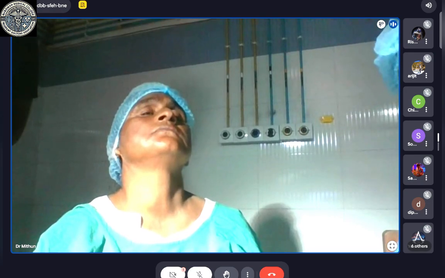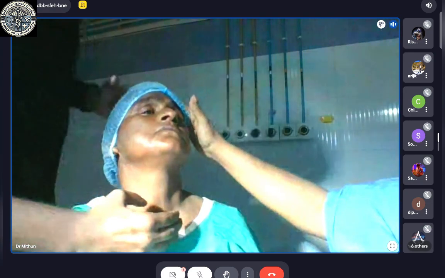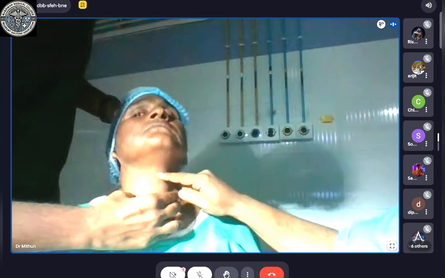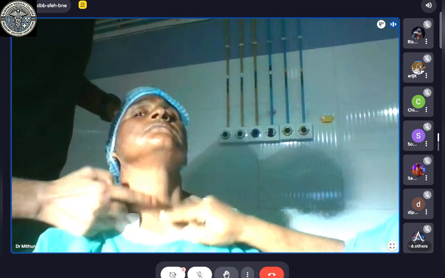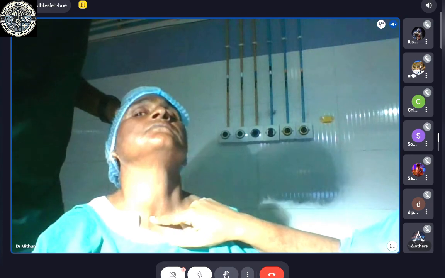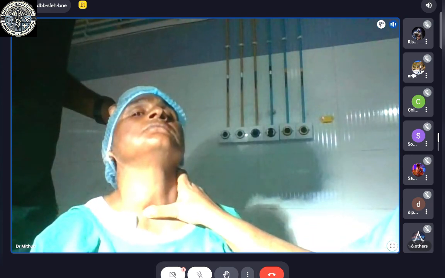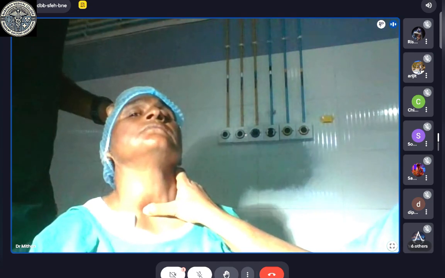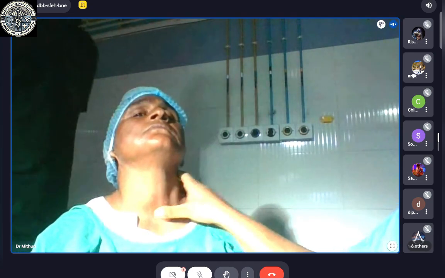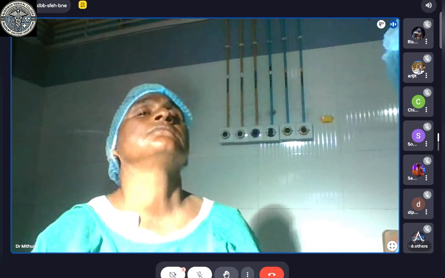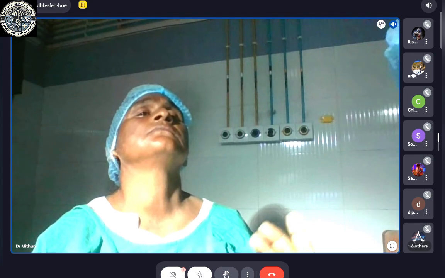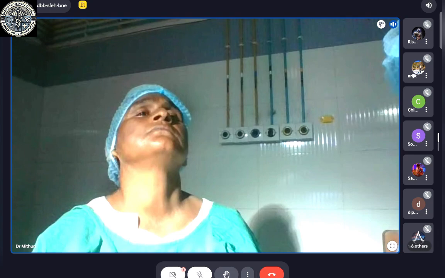So Cock's test, how to elicit the same? First, extension of the neck, 15 to 20 degrees. Identify the landmark, the Adam's apple, the suprasternal notch. Join the two lines. Place your thumb just 2 to 3 centimeters above the suprasternal notch. Make a firm compression over the trachea just for 5 to 10 seconds. Look for the stridor. If stridor is present, there is tracheal involvement or tracheomalacia, but it never signifies malignancy. It signifies there is a huge swelling with tracheal involvement or with tracheomalacia, but it doesn't signify the malignancy.